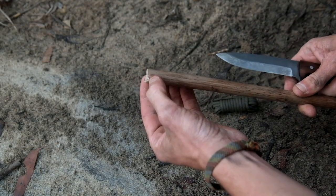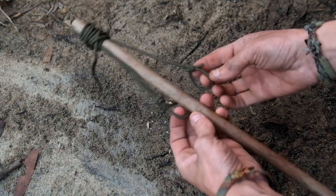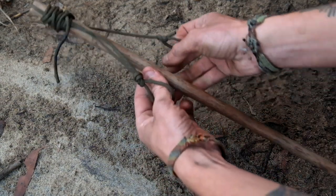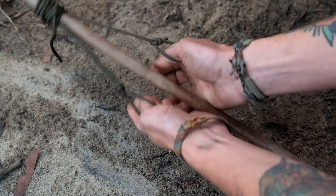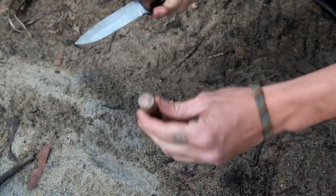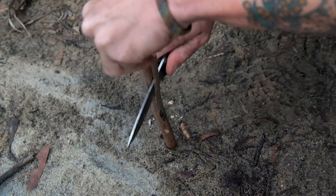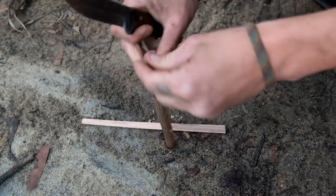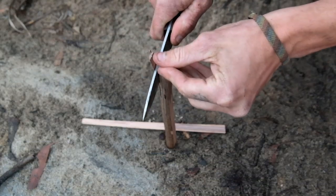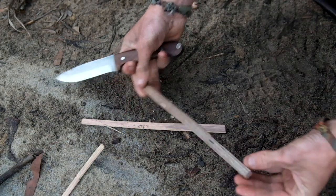Just like that, two little notches on either side. That way the cordage can sit in those grooves. I've just created two little loops in the end of the cordage, so I can put my thumbs through there and apply nice even downward pressure. As for the fireboard, I'm just going to chop the rounded edges off, so it's a bit more of a flatter board. That way it's a little bit squarer.